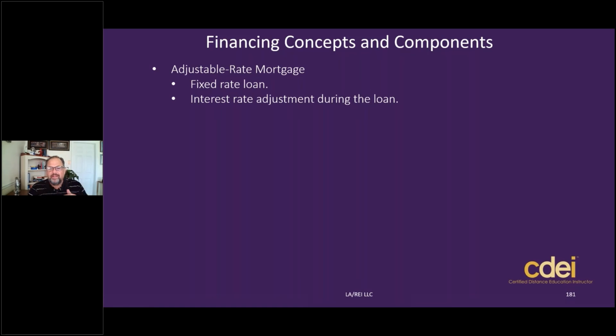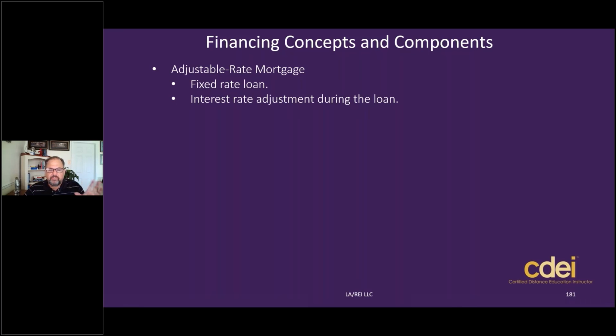It's a very risky loan to get for a long term, because you don't know what the future holds. If interest rates really go up, then every 3 years you could be climbing, and your payments get higher and higher and higher, which puts you into a kind of a mess. So watch these adjustable rate mortgages. They do serve a time. Again, a lot of people use these for investment properties to flip, or if they're going to hold it for a short term, maybe 5 years, and then sell it and put a tenant in there.